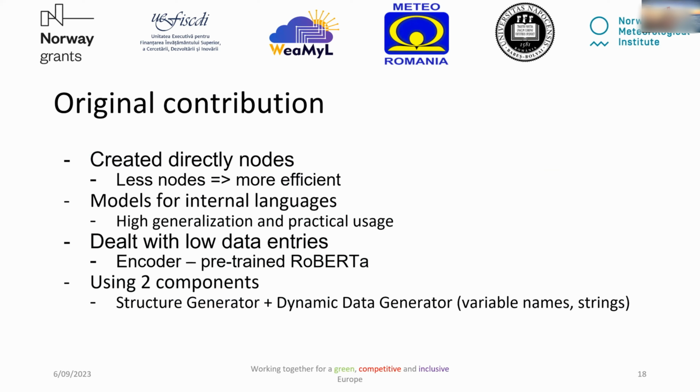As for contributions, there are quite a lot of things that have to be noted. First, in the literature, abstract syntax trees were generated with the help of grammar rules, which are basically just some kind of wrappers for our nodes. In our case, we generate the abstract syntax trees directly, which lowers the number of generated nodes, and thus our model is much more accurate.